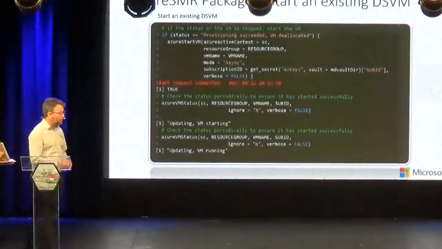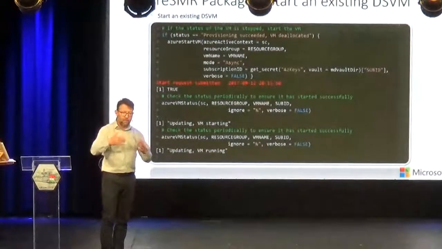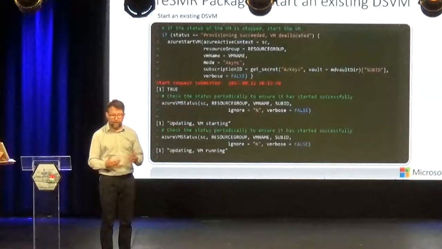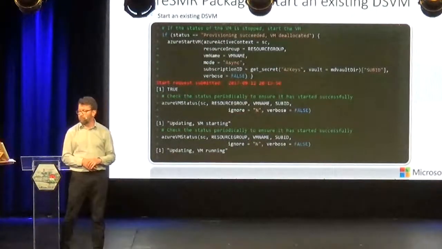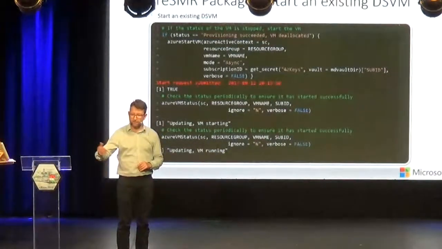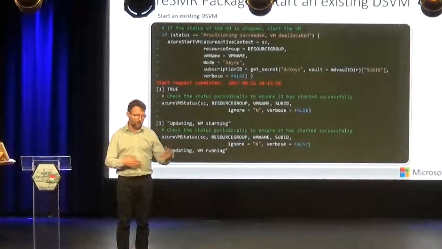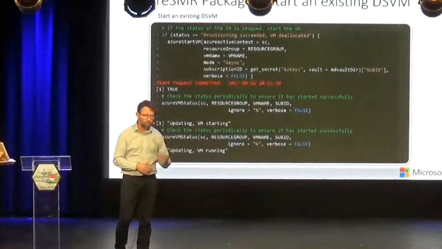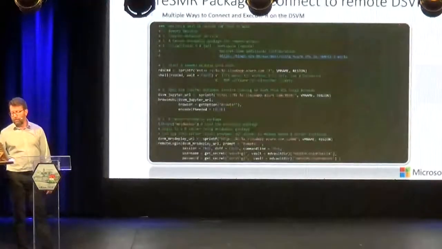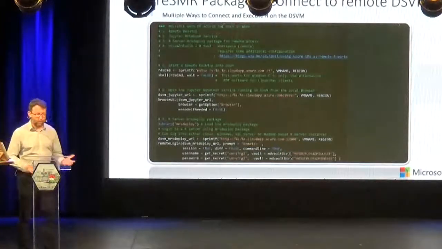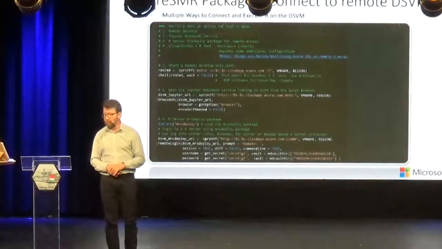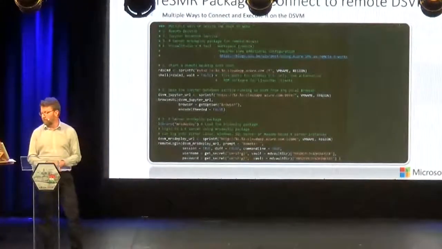If you've created this once before, then you've got that image pre-created. You can go in and restart it and stop it as and when needed, all from R, so you can build some scripts around this. Might be useful if you've got some heavy lift processing that you want to defer to the cloud, and you can build an R script that is scheduled and run and starts up the processing for you. And you can connect to it programmatically as well, using a number of different options. Because the data science VM has Jupyter and RStudio and other tools on it, you can connect to it through a browser quite easily as well, once you've started it.